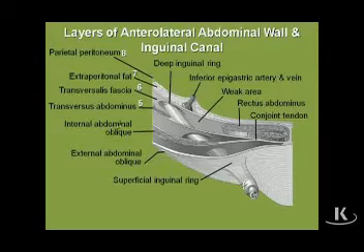Outside of that, we said was the internal oblique layer. We called that layer 4. Again, muscle, aponeurosis, and fascia. And we also said that layers 4 and 5 would be fused together. And on this illustration here, it shows those layers fusing together over here. In reality, they're actually fused together even further lateral than that. But they're shown separately here, so you'll recognize that they are initially 2 layers.